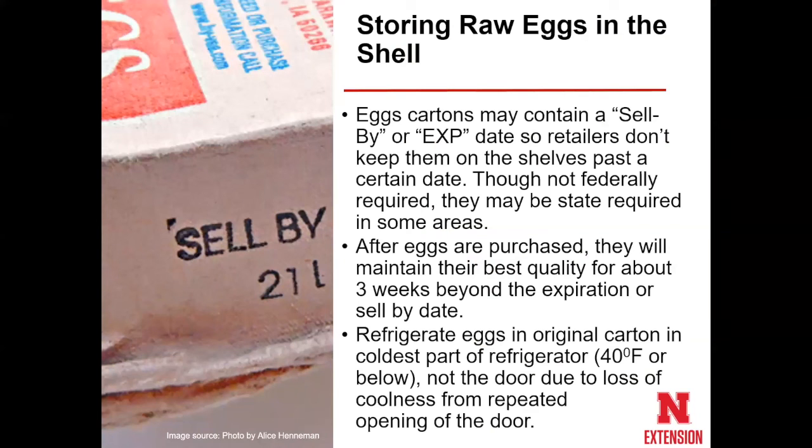So eggs, there's a sell-by date on foods, and that usually refers to the retailers. They have to pull them from the sale by the sell-by date. At home, usually the eggs can keep up to 3 weeks beyond the expiration date listed on the carton. And just for safety, you want to make sure that you're not storing your eggs on the refrigerator door, because that's the warmest part of the refrigerator because it's open more frequently. So you want to make sure you're storing your eggs further back in the refrigerator.